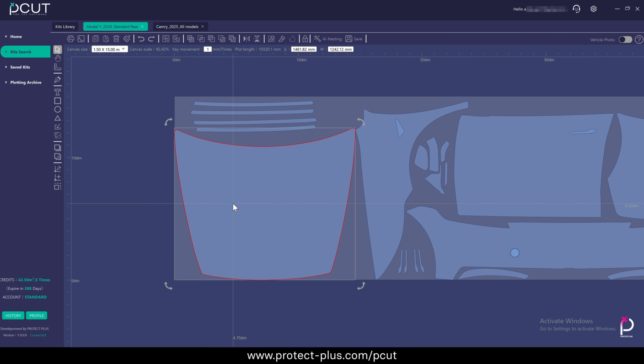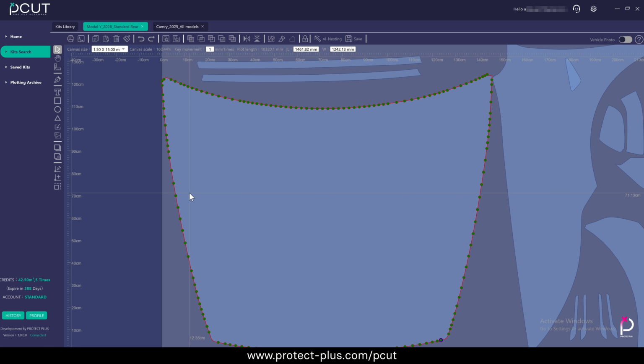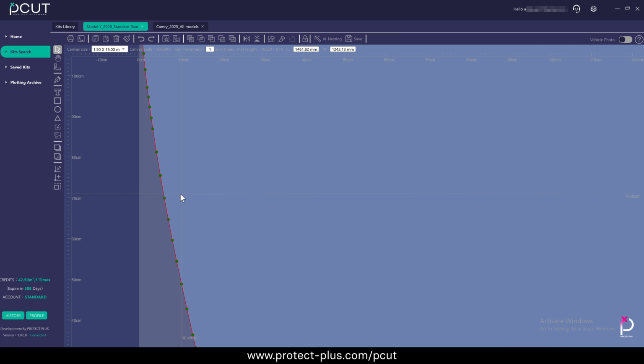Next, we have the anchor tool. For this tool, I will enable the shadow as well so that we can see the original shape. When you click the anchor tool after selecting a pattern, it enters editing mode and displays anchor points on the pattern for precise adjustments. These green dots are the anchor points. You can select each point by clicking on it. When you select one point, the adjacent points are automatically selected along with it for smoother editing.